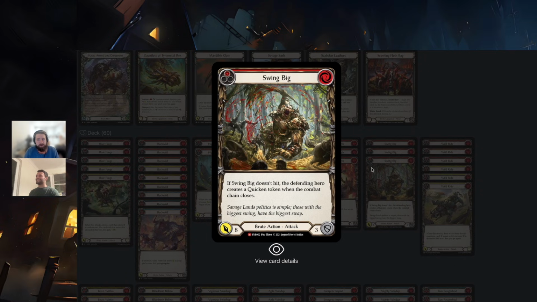Same thing with Swing Big, just another 2 for 8. Just feels so oppressive sometimes. You're coming for 8 multiple turns in a row. It really wears players down and they feel like they don't know what to do. If they then can't hit you back that hard, which a lot of the time they're not. So yeah, I love those 2 for 8s.